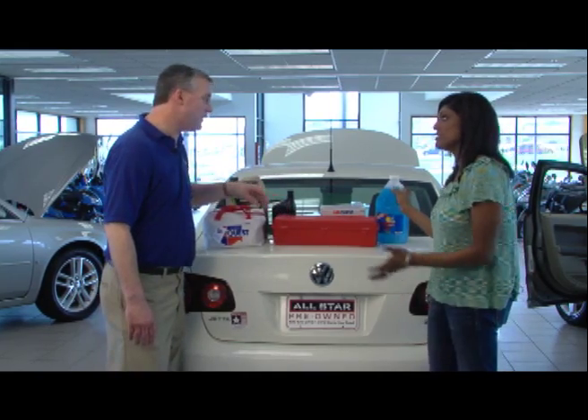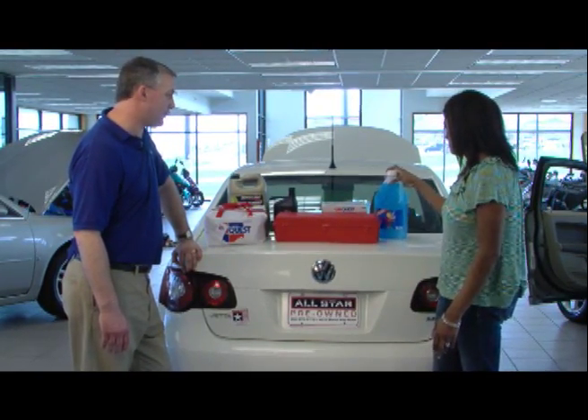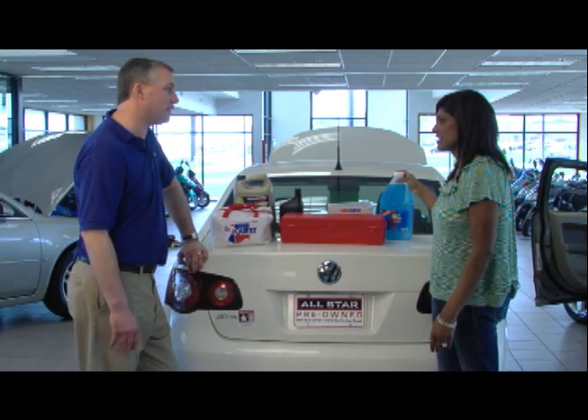And this would be the other fluid — washer fluid. This goes along with what you were showing me inside. In winter weather, when it's snowing and you're following semis, you may use a lot of washer fluid and need to stop at a rest stop to refill. So we've got the fluids covered.